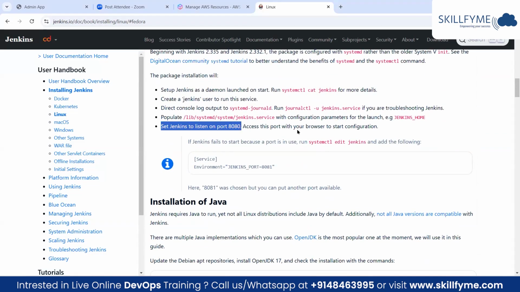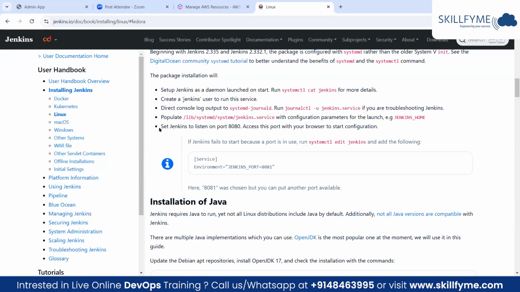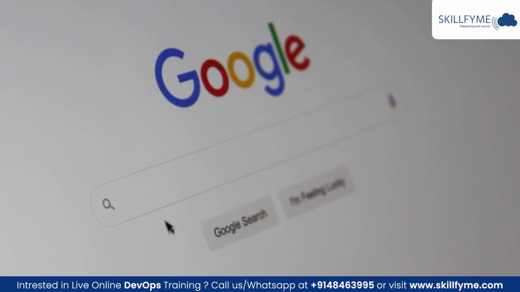In a real-time environment, DevOps engineers will be responsible for managing Jenkins servers. We'll be managing Jenkins master nodes and the build servers and all. On this Jenkins master node, we install Jenkins and it will be executed on port 8080. Once you launch the node, you have to enable the port number. Just enable port 8080 so that you can access the Jenkins service through your web browser.